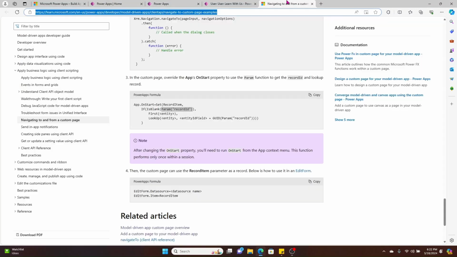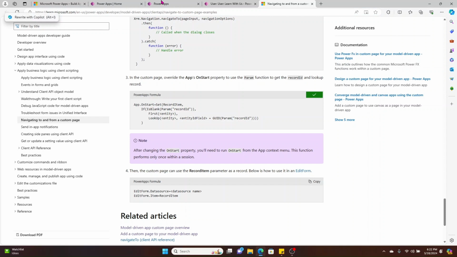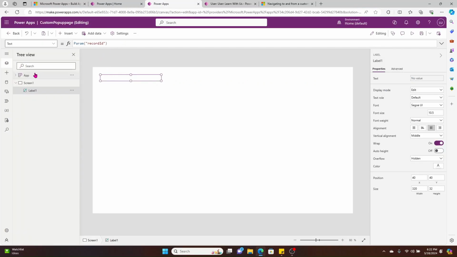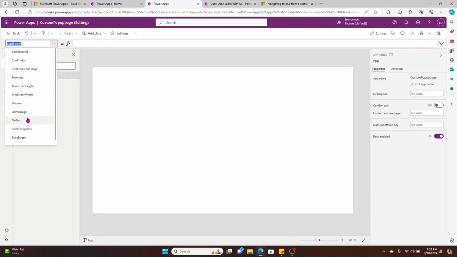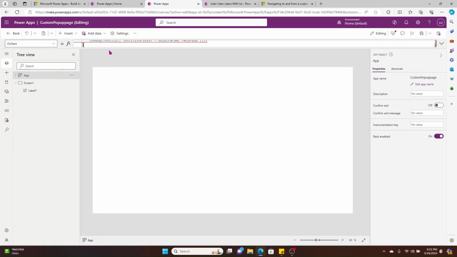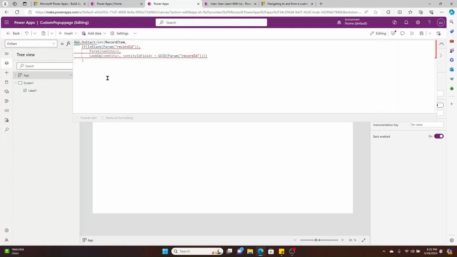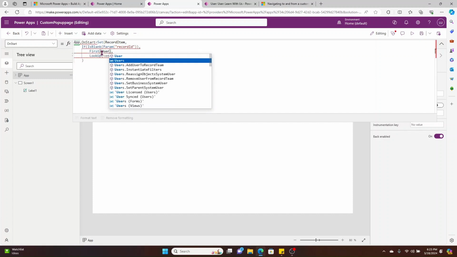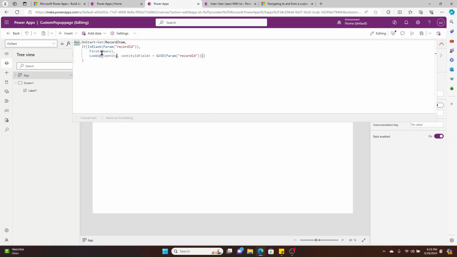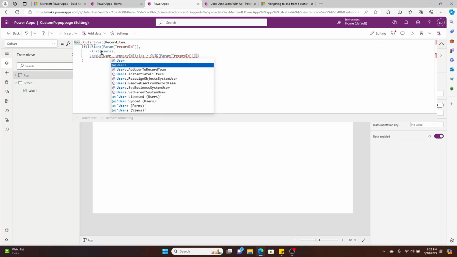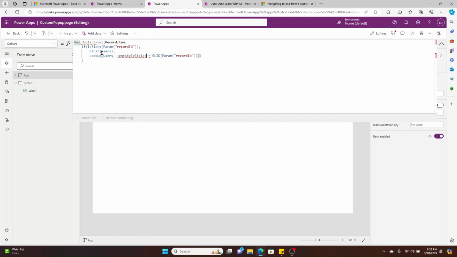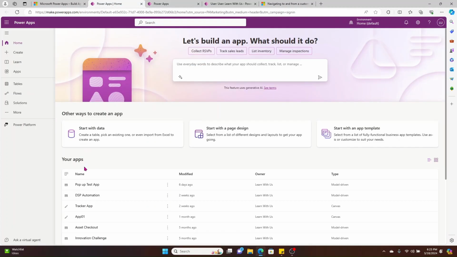Okay, now we're just going to copy the same code here, whatever is here, and put it on start. Set record item. Here in place of the entity, I'm going to make it users. And the entity identity field will be the ID of the users table itself.